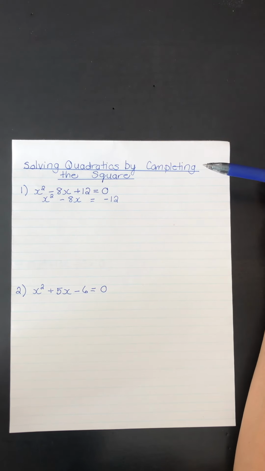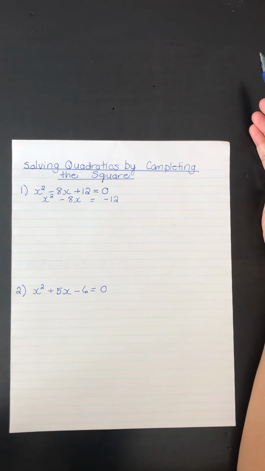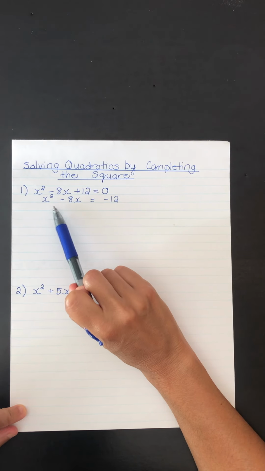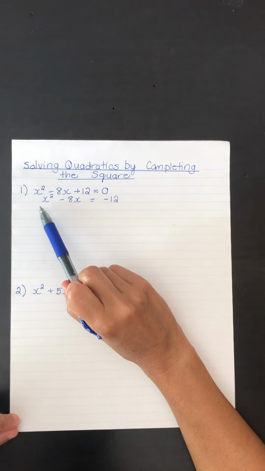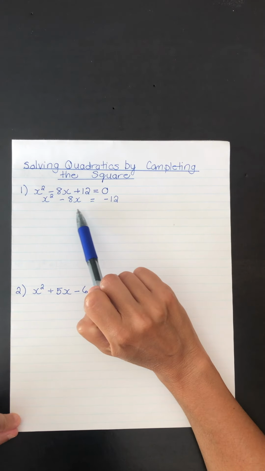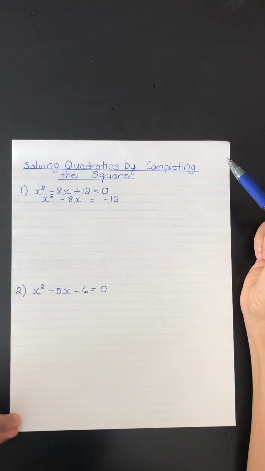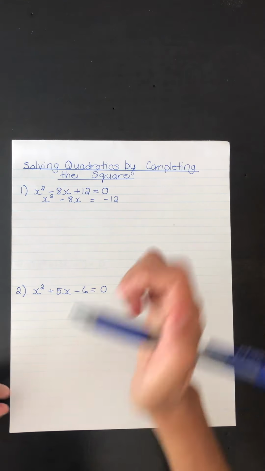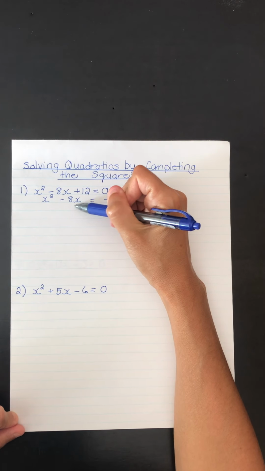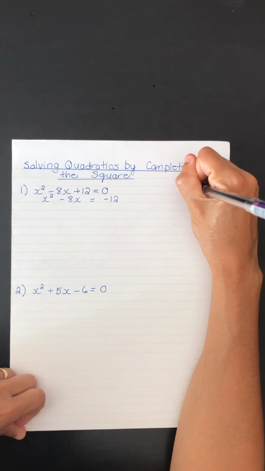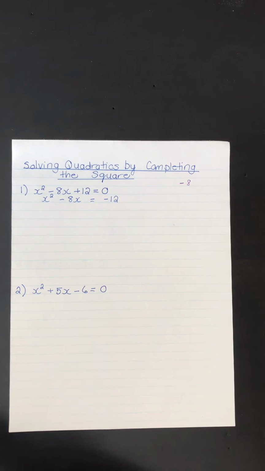And now what we do is we work out what I call the magic number. The magic number is simply the number that would have to be added to the left side of the equation such that it becomes a perfect square trinomial. You might know what that is, some of you, but if you don't, this is how we work out what that number is. Essentially, you're going to take the coefficient of x, which happens to be negative 8. So let's work out that magic number over here.